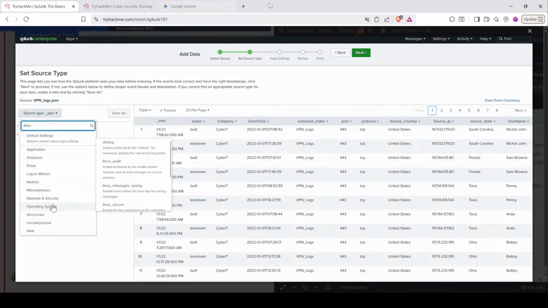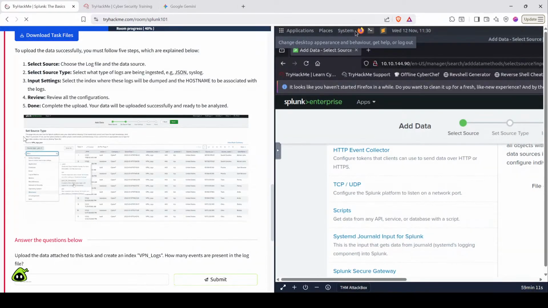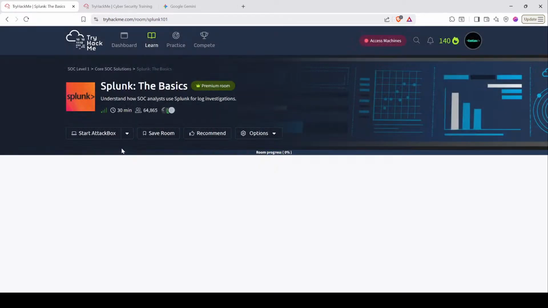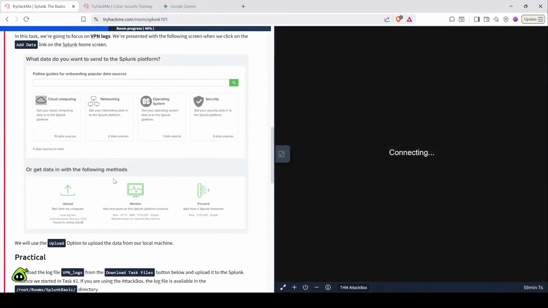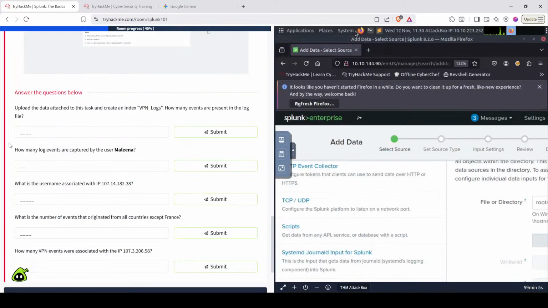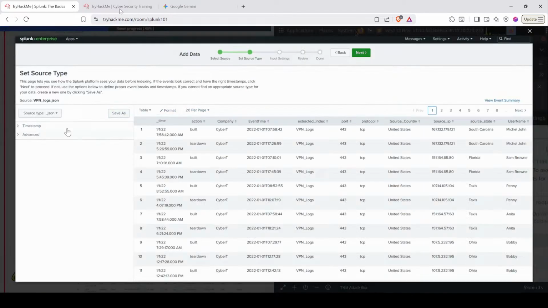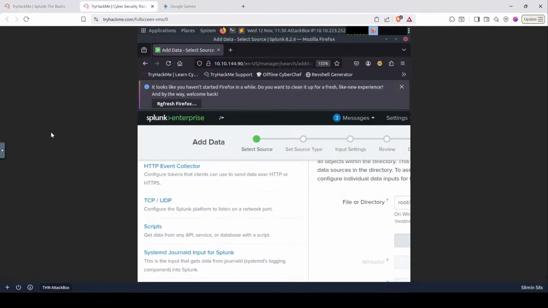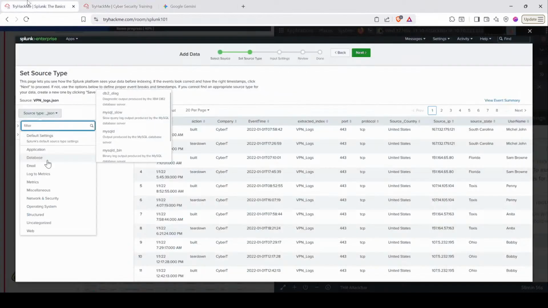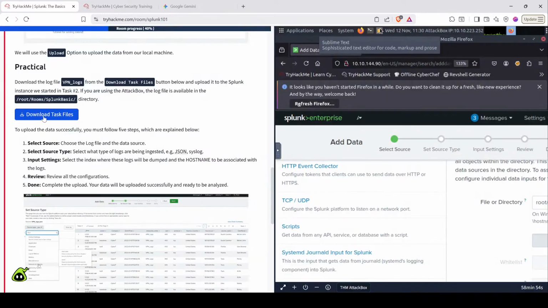I missed that one. Maybe just reload the page. I think it will help. Select source. How did you get to that source, man? Oh crap, let's reload it once again.